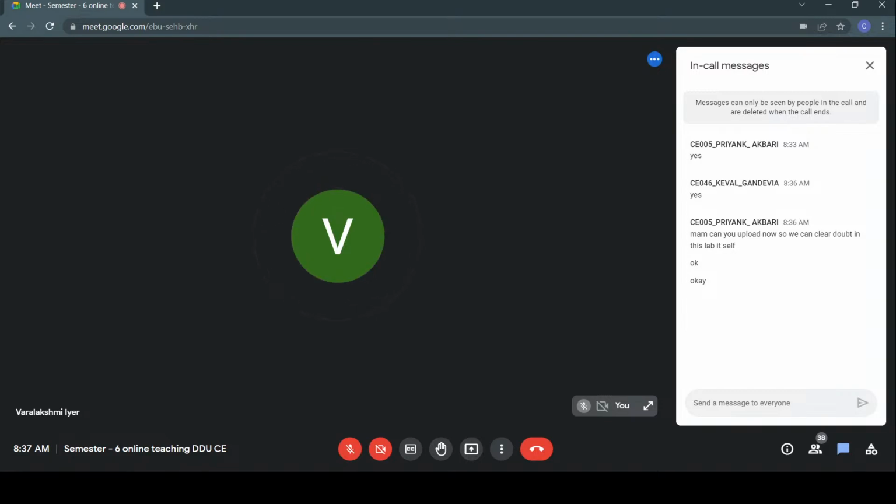Okay, so I'll upload a lab file right now, in which there is a basic implementation of support vector machine using the make_blobs function that is present in sklearn.datasets, right? Creating random samples using make_blobs and then trying to implement support vector machine on that particular dataset. That is one implementation. Just a minute, let me upload it so that it will get clear.